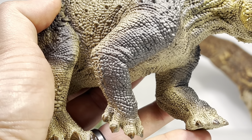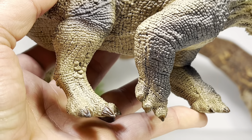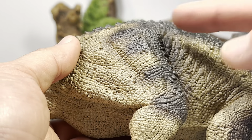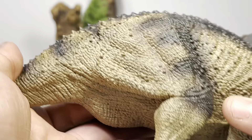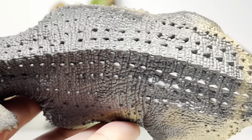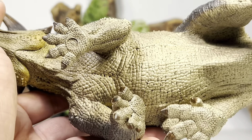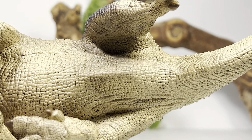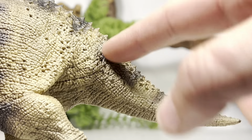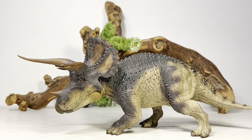But this is more of an awesome bro stylized Triceratops meant to go with a diorama from seven years ago, so I'll forgive them for that. The toe claws and the claws on the back of the feet are a little sharp for a Triceratops, but not a big deal. Going down the rest of the body there's more beautiful scale detail and nice pulsing muscle detail for those powerful thighs and calves. From the top you get nice rows of osteoderms going all the way down to the tip of the tail, and the underside has a nice light cream coat. The short tail is also nicely done with some nice gray striping.